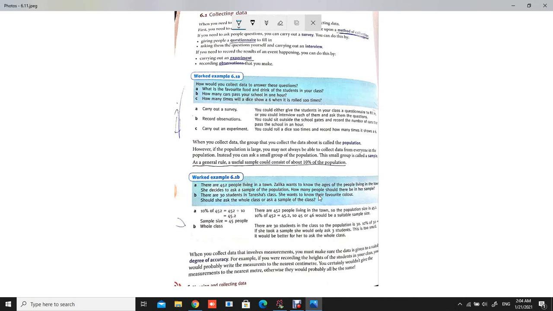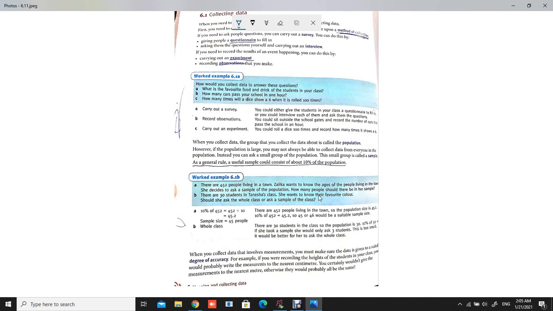Look, you need to answer a question in statistics. You start by collecting data. First, you need to decide how to collect the data. You need to decide upon a method of collection.